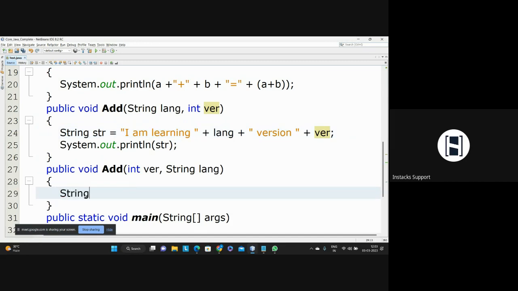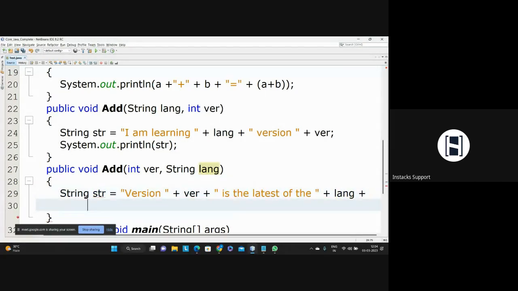So what I'm going to do is say string str is equal to, there you go.